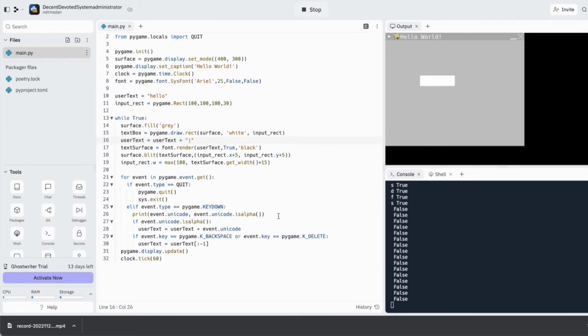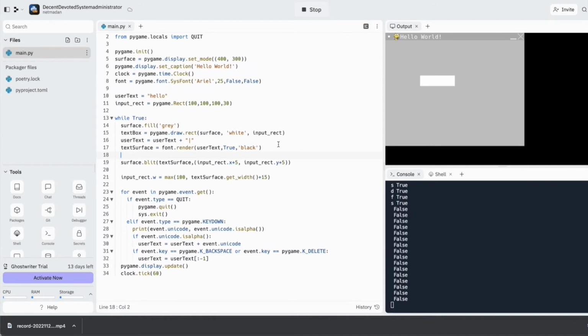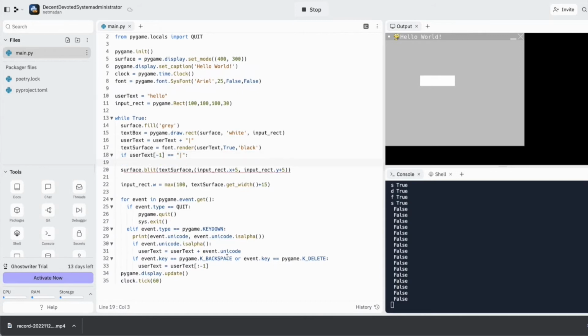And after actually rendering the text, we want to remove the cursor. So we are going to remove the cursor here by doing user text. If the last character is equal to the cursor, then we are going to use this statement here to remove the cursor.